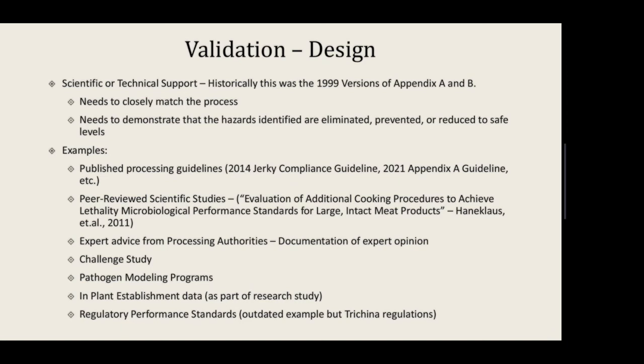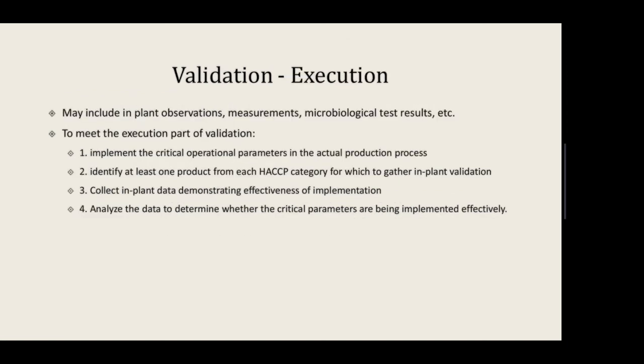So now that we've just gone over the design, let's talk execution, which is, of course, the second part of validation. This is typically your records and any other supporting data, like test results. So direct observations, CCP records, SSOP records, etc., may all be part of the validation execution.